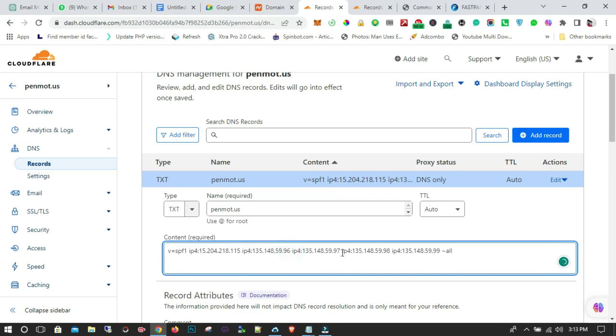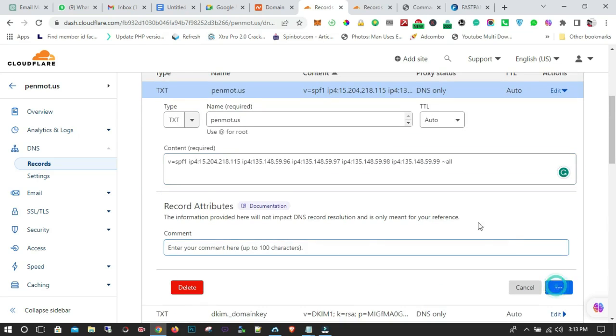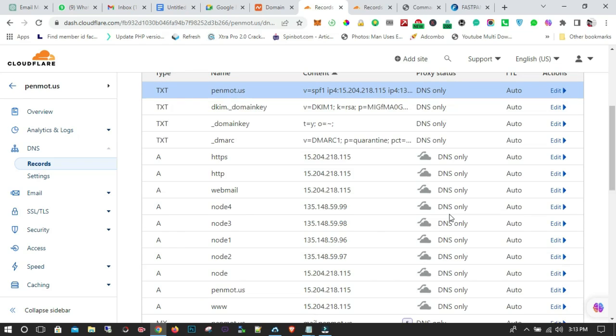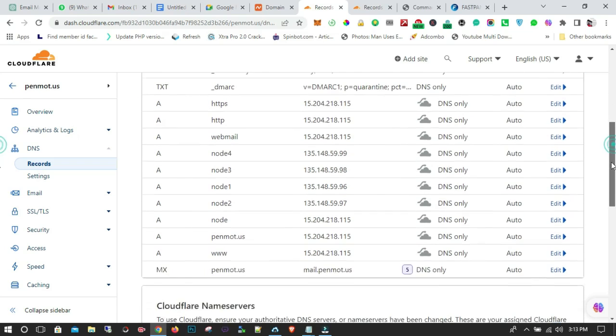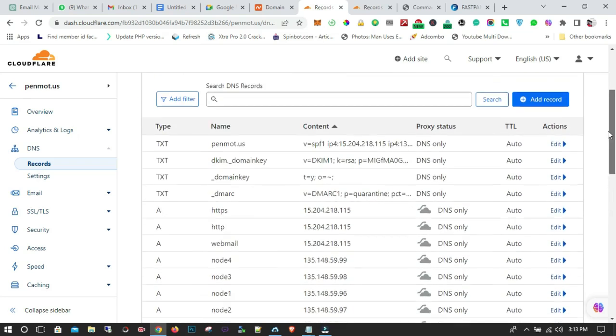Space. Space. Can you see the space? So that is it. So I think we are done for now on this.